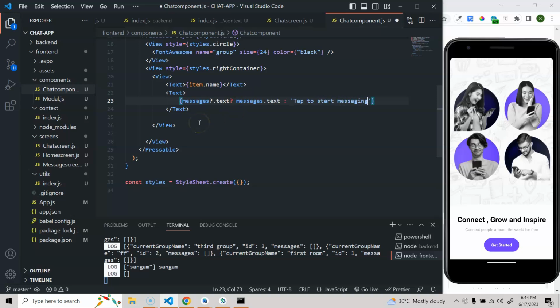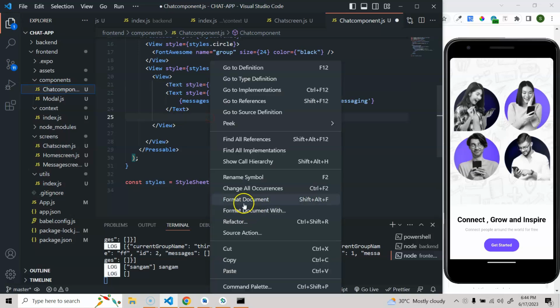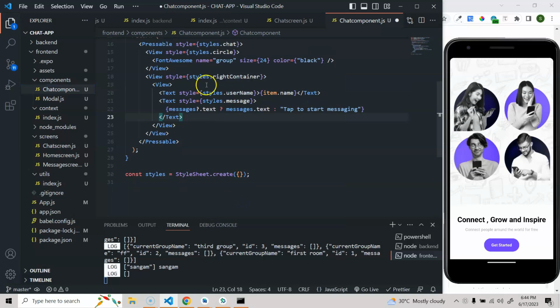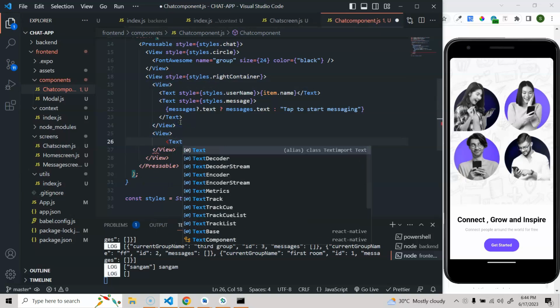That's it. And also let's give some style. For this one we'll use styles.message, and for this name we'll use styles.username. That's it. Now after this particular view we will take another view here, and here we'll take another text.